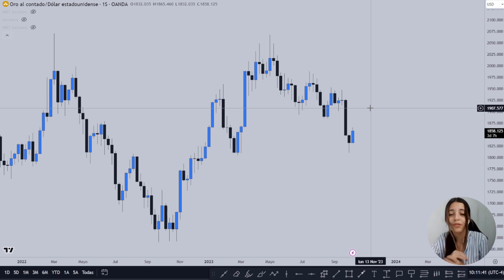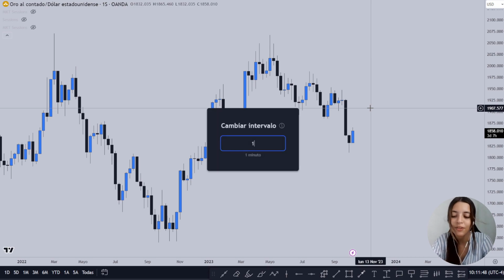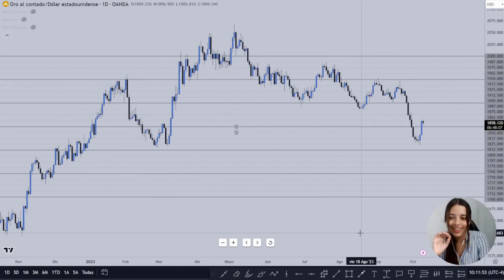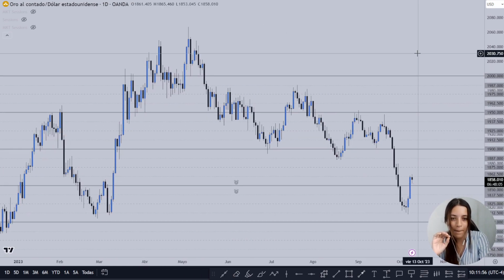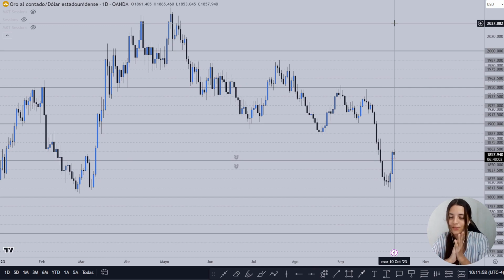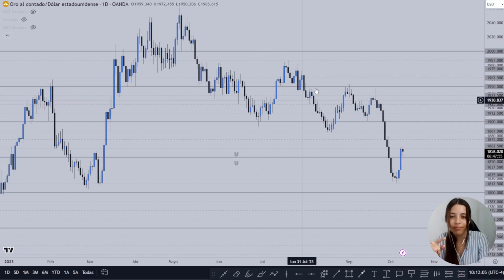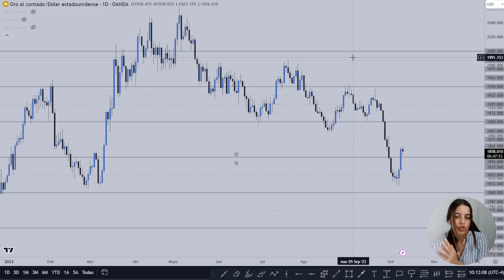What do I mean by that? So I'm going to show you my daily chart, which looks a little bit different. And please don't panic, okay? I know it looks kind of saturated, but I'm getting used to it, and I'm pretty sure that you will get used to it too. But you can make this less dark and just use a light gray, but I'm gonna leave it like that for the purpose of this video.